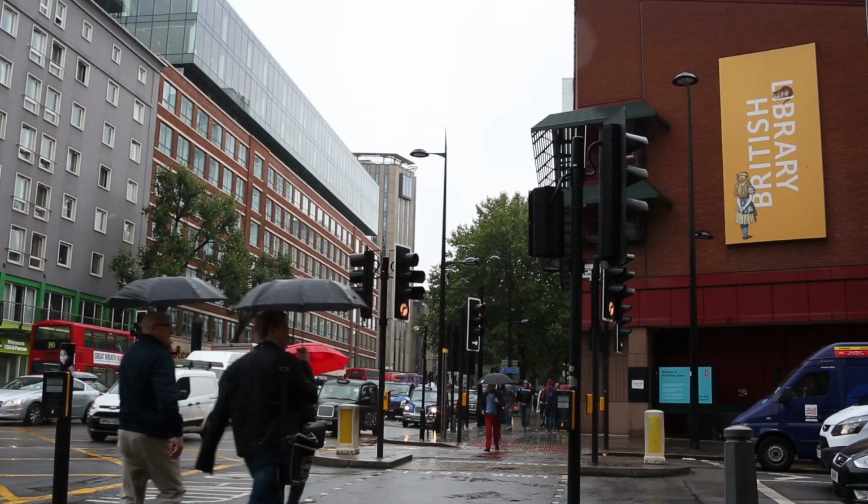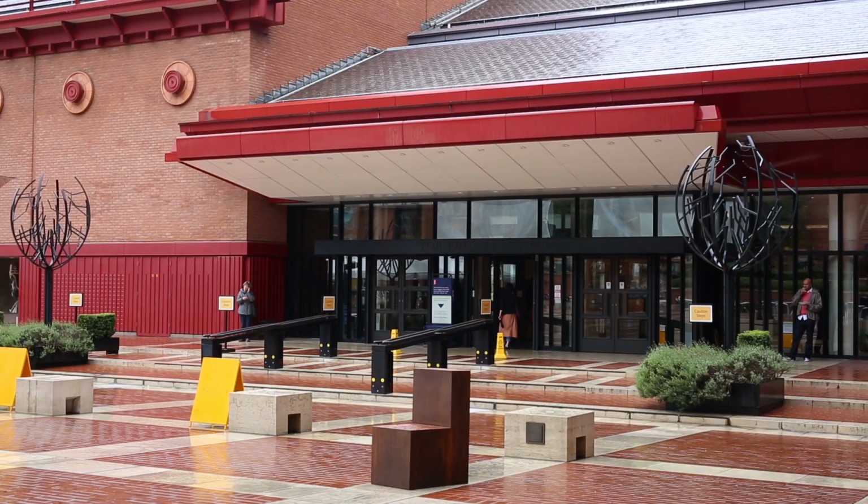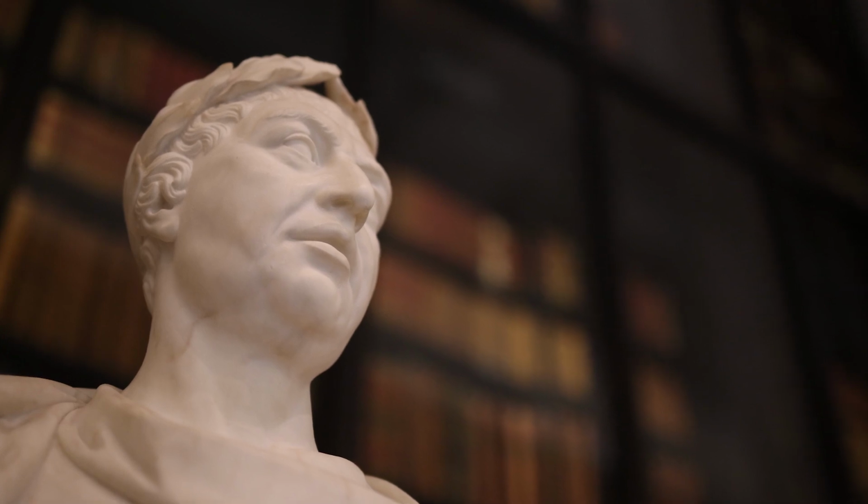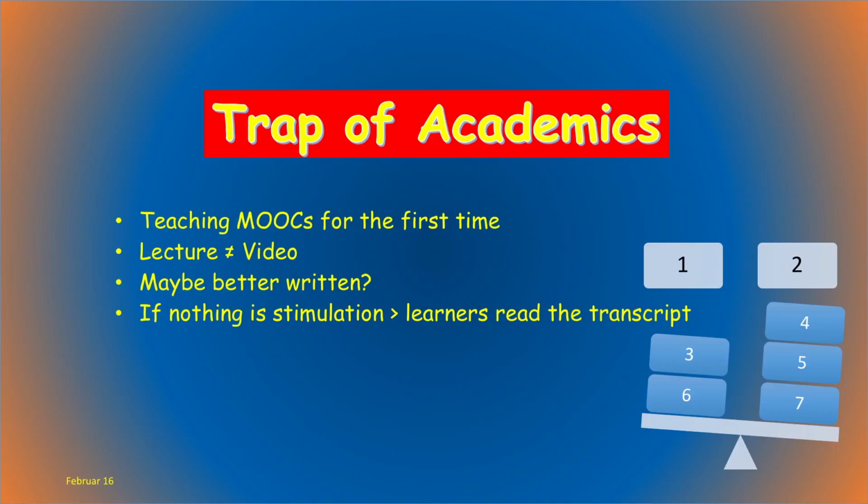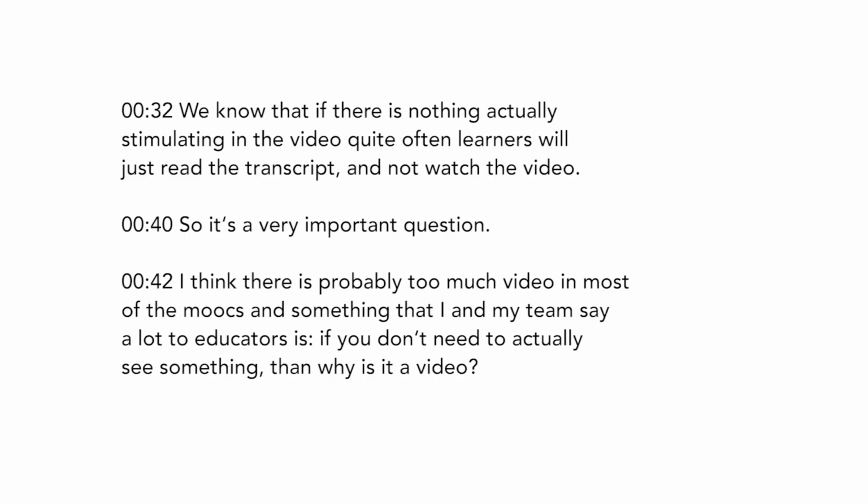I think it's very easy, a trap that academics teaching MOOCs for the first time often fall into is thinking, okay, I know what a lecture is, and that's what will be filmed. The video material actually could maybe be better written. We know that if there is nothing actually visually stimulating in a video, quite often learners will just read the transcript and not watch the video. If you don't need to actually see something, then why is it a video?